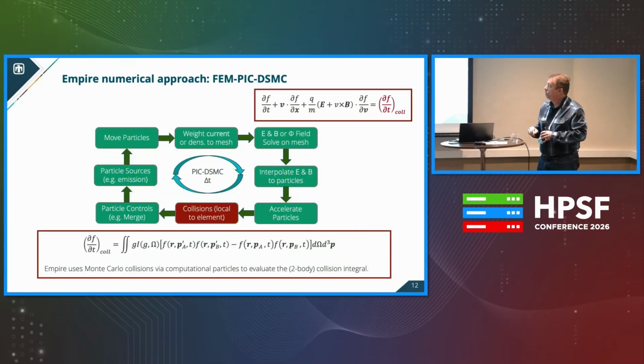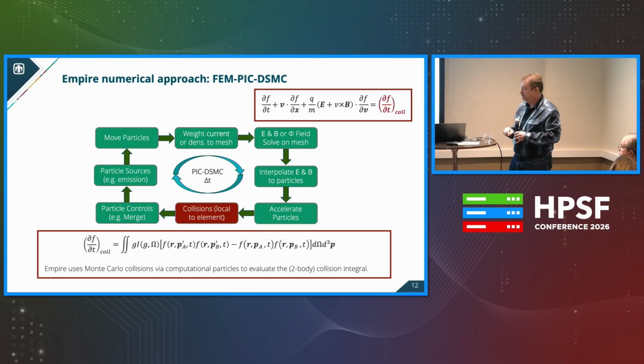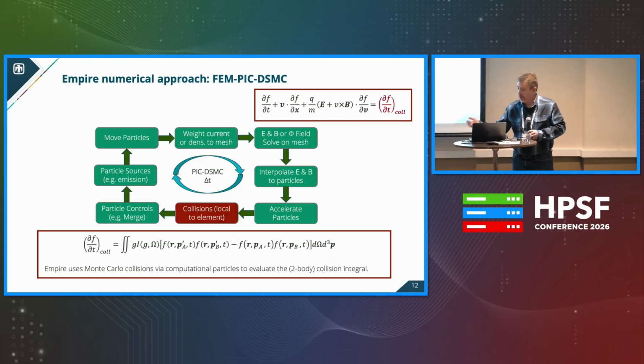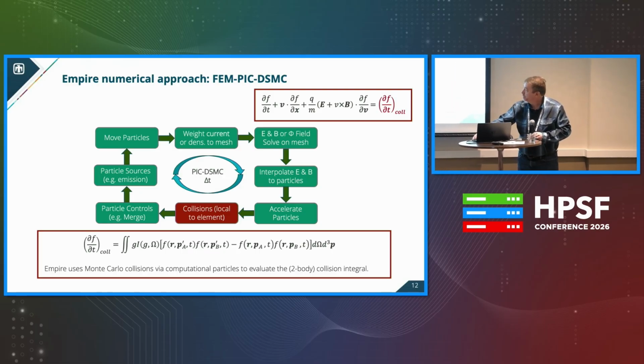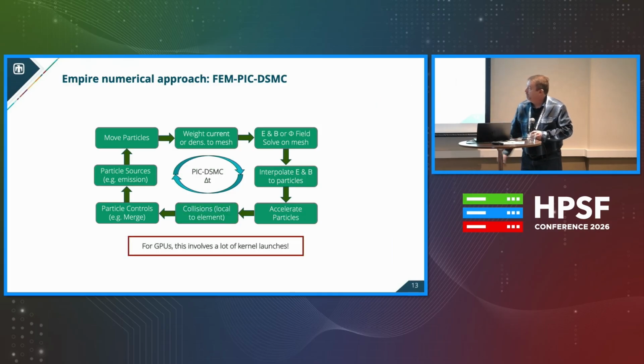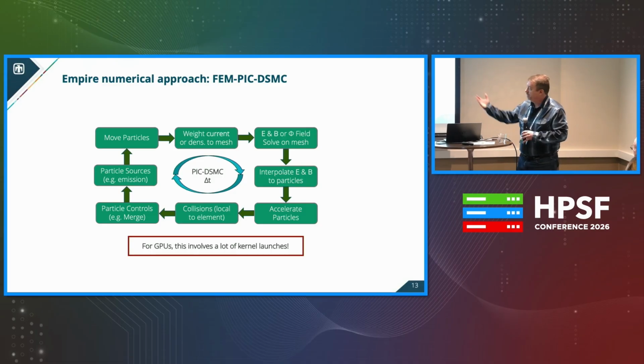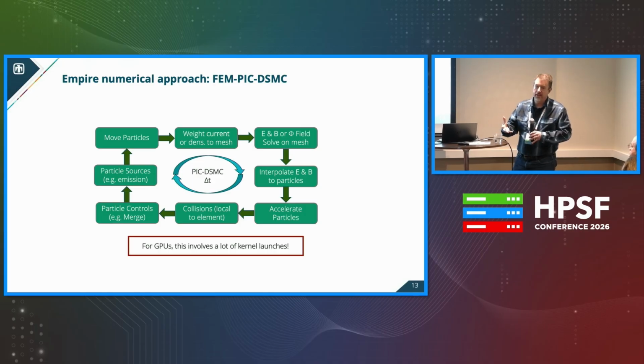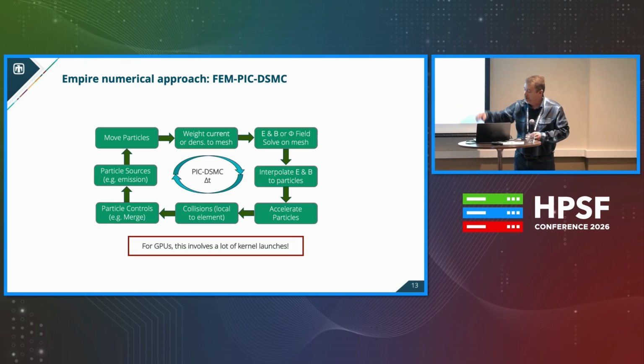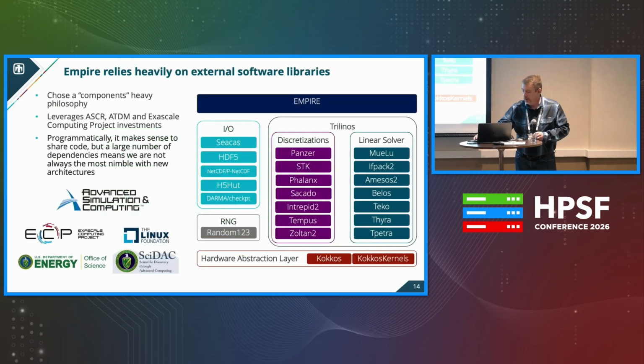The third tent pole is going to be collisions. And again, it's just pairwise two-body collisions. So if you think about this from a GPU standpoint, this is a lot of kernel launches. We're assembling a PDE, solving a PDE, doing a linear solve, but on top of that, we're coupling it to all these steps with the particles as well. And each of these is going to launch a series of kernels.